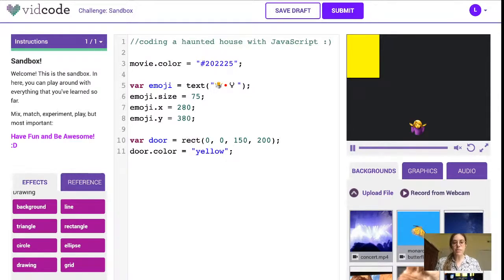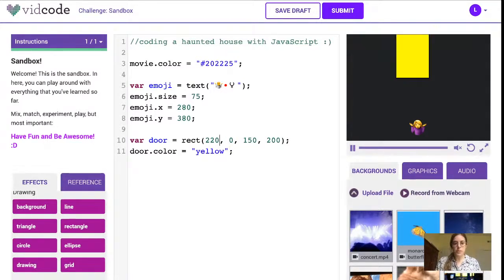So the rectangle here, if you remember, there's four values getting passed in. My X position, my Y position, my width, and my height. I want it to be a door that she just came from, so I want to move it down here. So the X position would be more like 220, it looks like. Yeah, that's better.